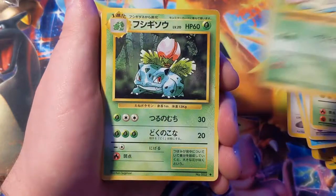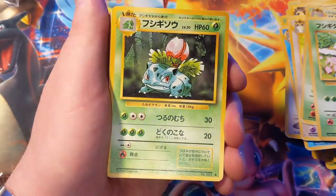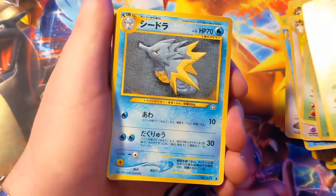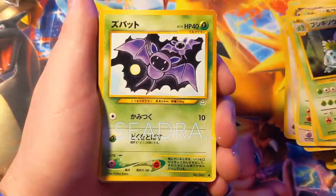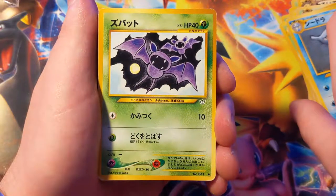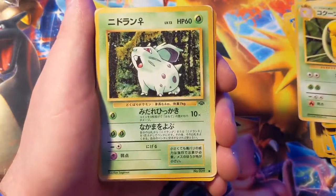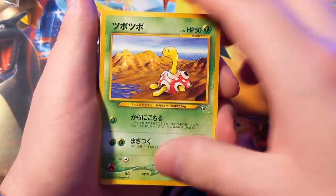Buddy. Oh my god. I called him Bellsprout, but it's not. That is Bulbasaur, and then that is Ivysaur. And then that is a Seaking. That is a different art Zubat I've never seen before. Very cool. Kakuna. Nidoran. Shuckle.